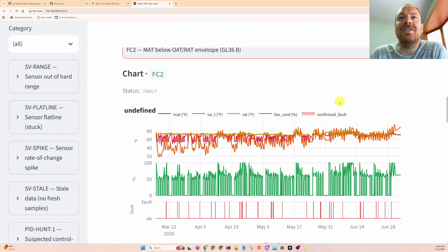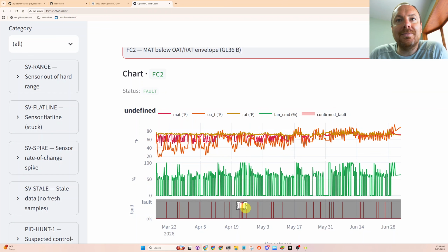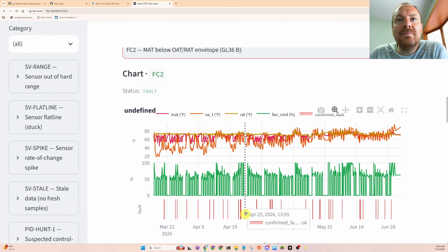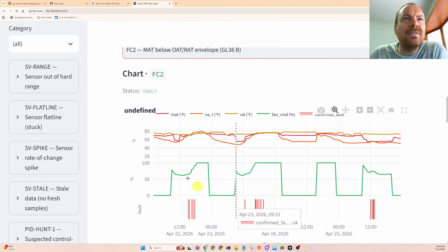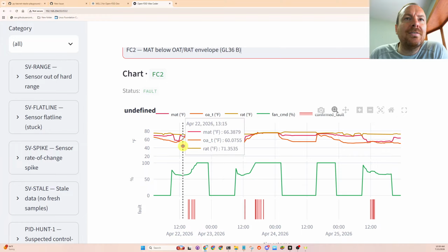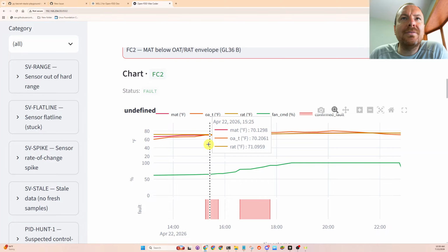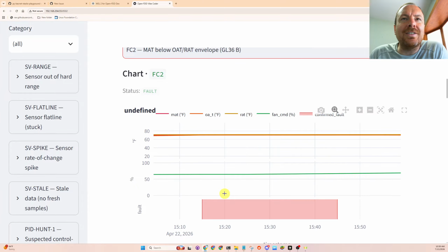Stuff takes a while to study, you have to study the building. It's very daunting. Let's just zoom in on some data here. So we're saying we have some faults around here. Some of these faults almost seem kind of a little bit silly.